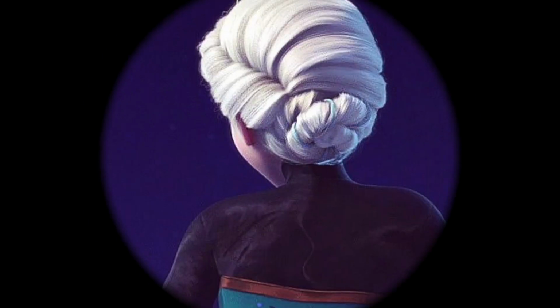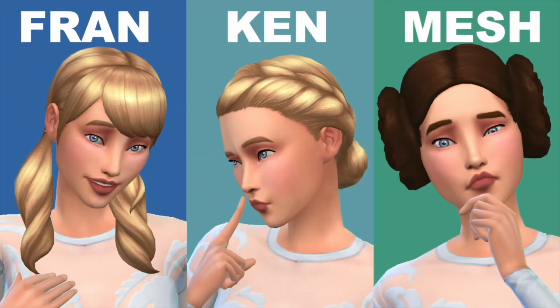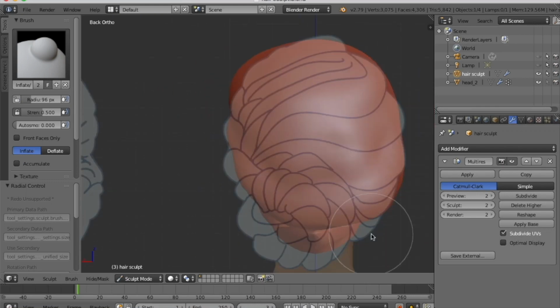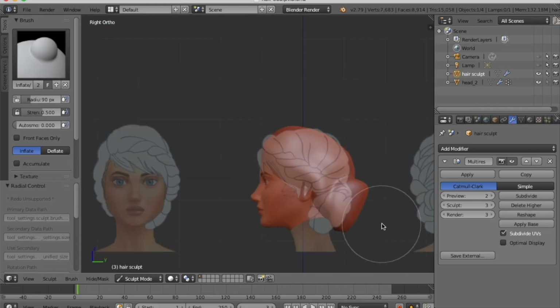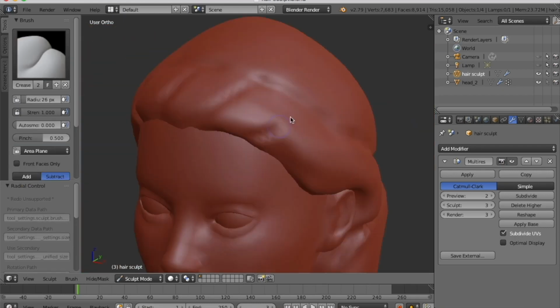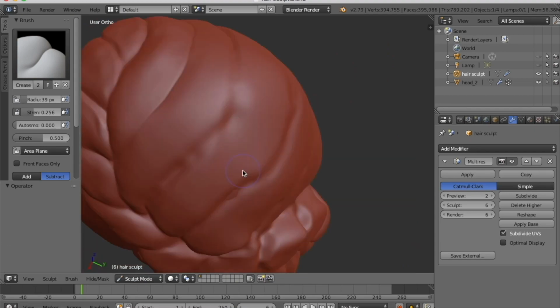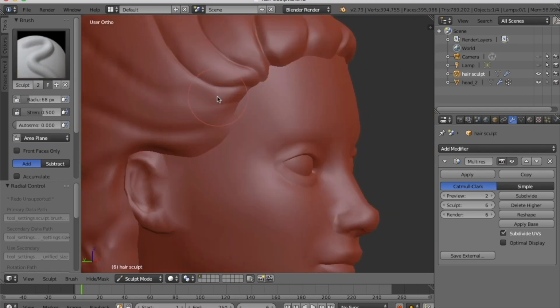My name is Kiki and today I'll be creating Elsa from Frozen. I franken-meshed her hair using these three hairstyles. Before I did that, I actually sculpted the entire hairstyle. I sketched it out first and then took it to Blender to sculpt. I was very happy with the result of the sculpt itself, but in the end I struggled getting it game ready.